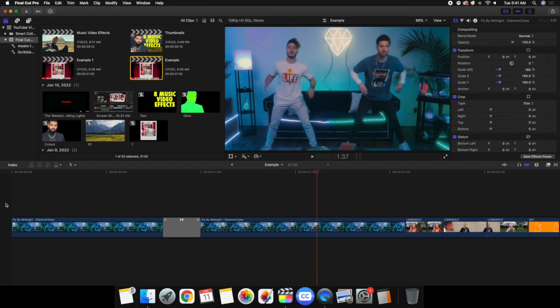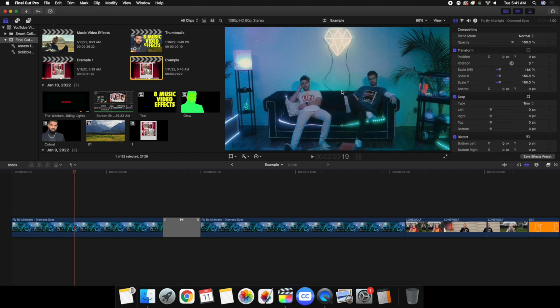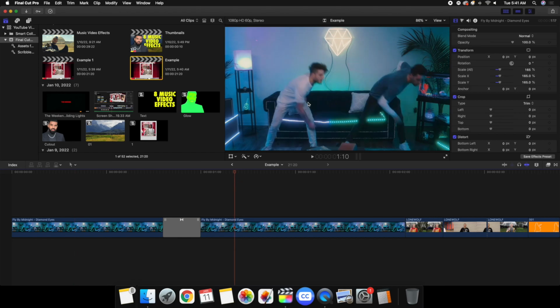Now this works well if there's drastic movement, or the subject is moving towards the camera, because you can see the first shot is them sitting on the couch, the next shot is them standing. You want to have pretty drastic movement, so either have the person walk towards the camera, or walk across the room. You want some sort of drastic movement, or else the morph cut is not going to look as good. It's not going to apply to every single clip, but make sure there's pretty drastic movement between the 2 clips, or else the morph cut just won't look that good.